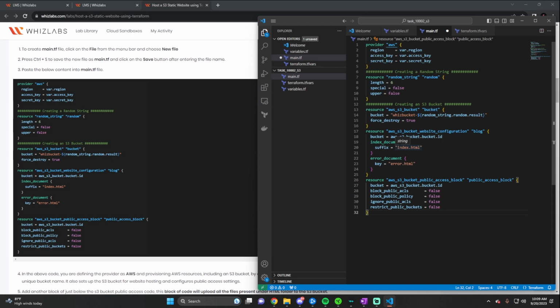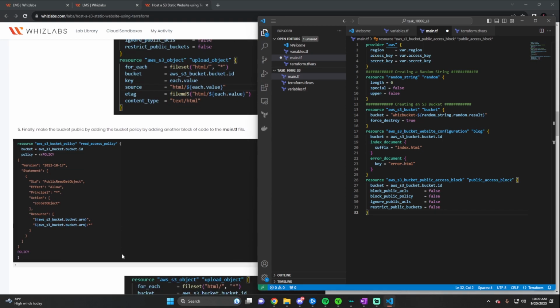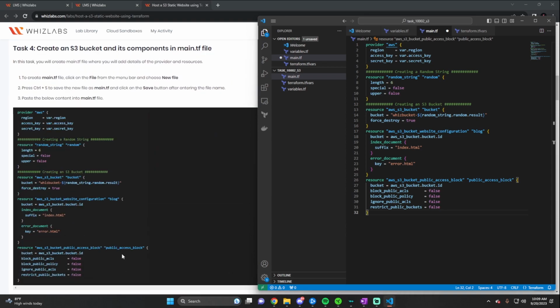There is a way you can separate all your resources into different files, but in this case, we're just creating an S3 bucket, and as far as I can tell, we will just be using this one block. I could be wrong, but let's continue here.